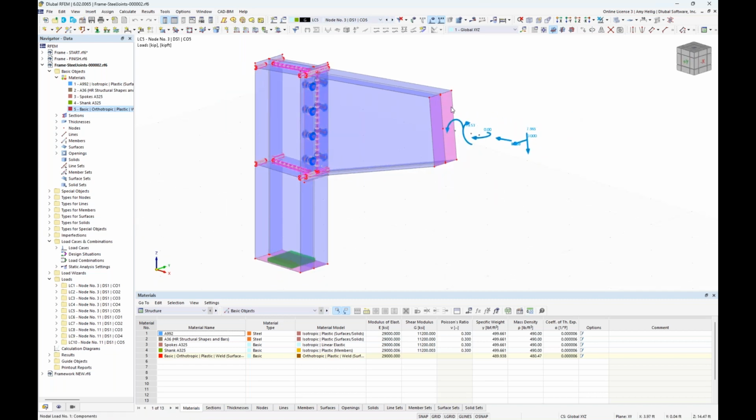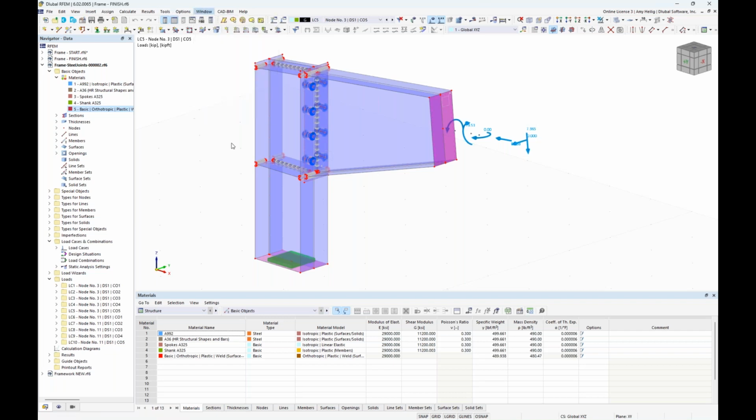They're applied here to a rigid plate. So this rigid plate allows the load distribution across the entire face here. So we don't have to worry about topics like singularities because this load is distributed again to the entire face of these elements. And remember too, that we had to set at least one supported member. Well, we can see that support applied here at the bottom of the column. Okay, so that will cover here just the submodel.